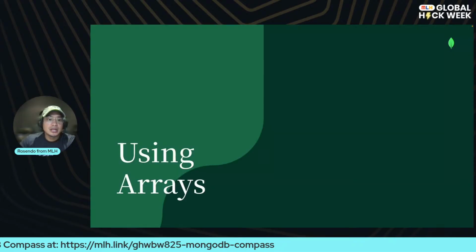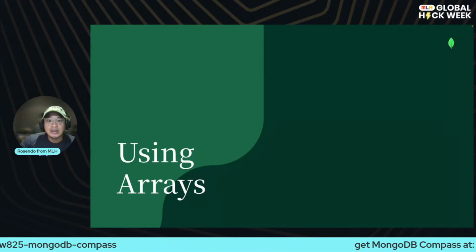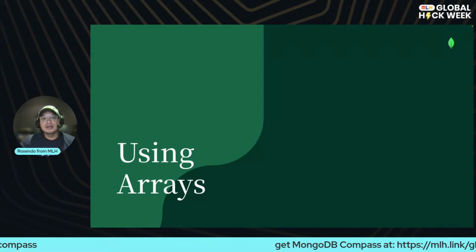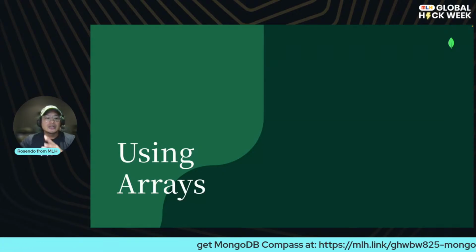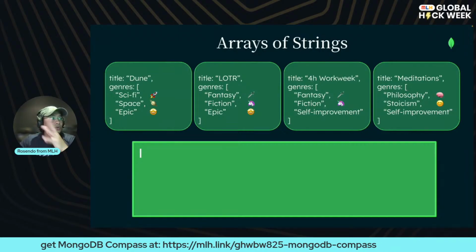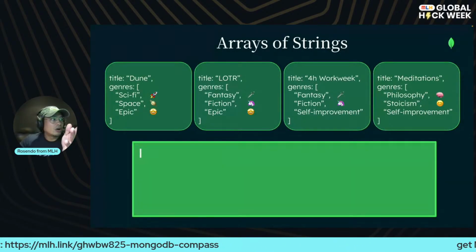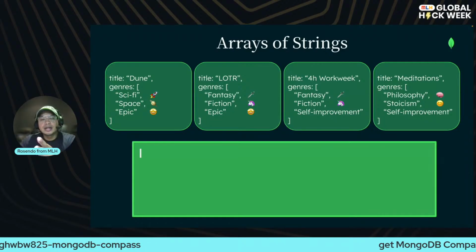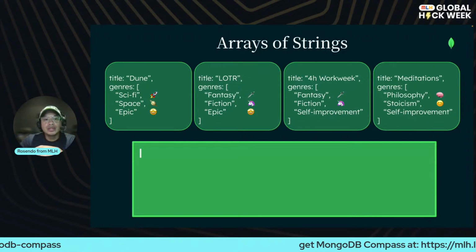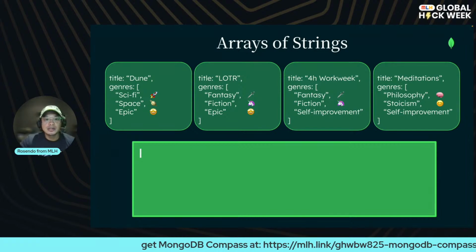And then finally, MongoDB documents can also contain arrays, which is different from some other databases and can feel a little tricky. So I'm just going to walk you through 3 quick examples here. These are arrays of strings, and they're all incorporating the different genres that a specific book can have. These are all books within this collection.